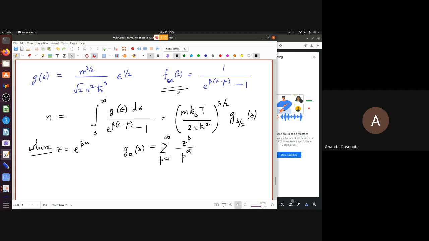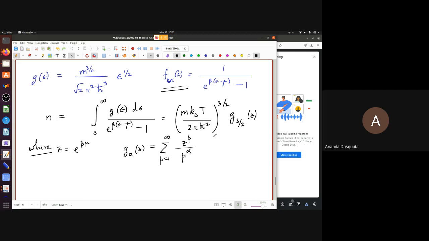In fact, when you talk about the Fermi-Dirac distribution, which is essentially very similar, but you have a plus sign here, there the number is always less than 1. But there also what you're really talking about is the average number of fermions that would be there in a given state. That number, of course, has to be less than 1 because the number of fermions can be only 0 or 1. So their average can only be less than 1. And here, since you have the possibility of putting more than one boson in a given state, it's very possible that this number will exceed 1. So it's not really a probability, it's the occupancy or expected occupancy, to be more precise.